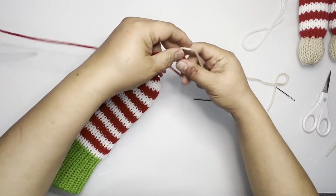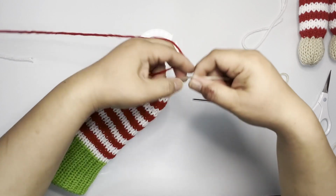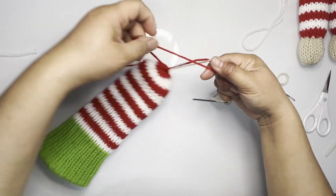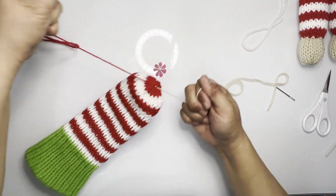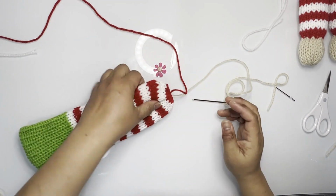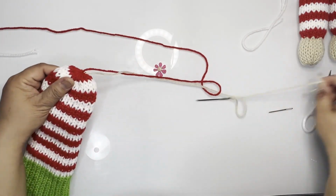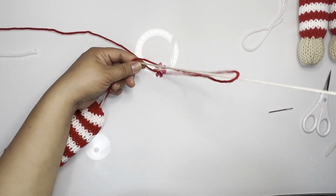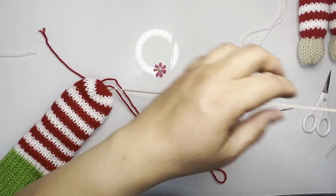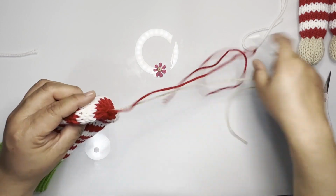I keep saying beige, it's actually cream. Sorry about that. Okay. The cream and the red yarn string, sorry. Okay, so right there. So now we can hide. Let's hide the beige yarn. And then cut it off.